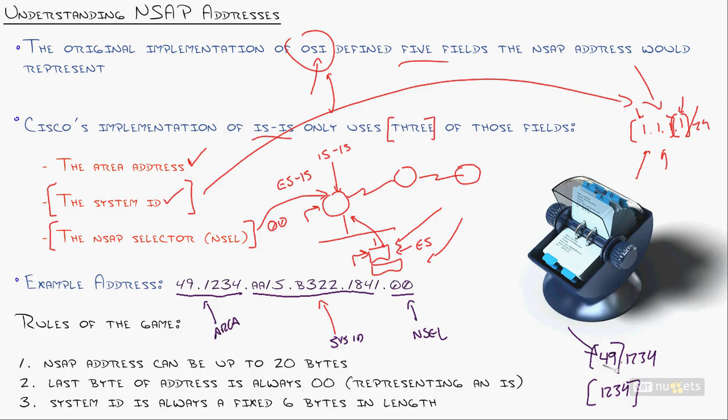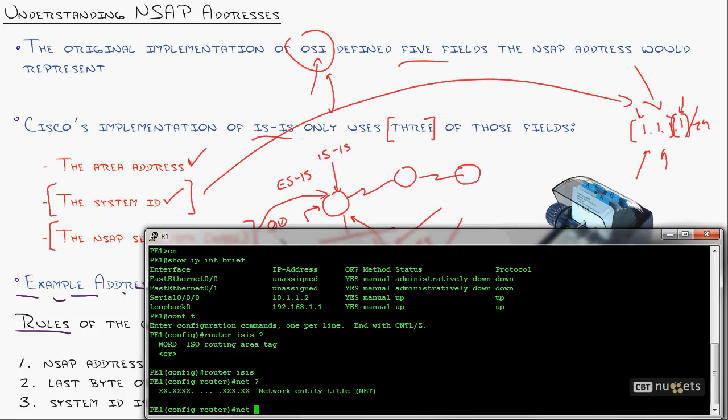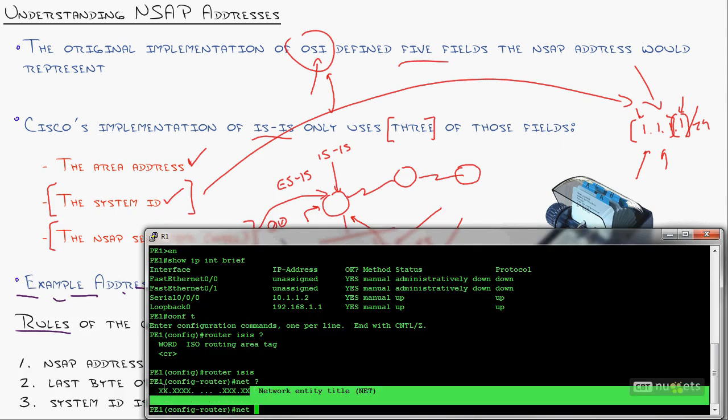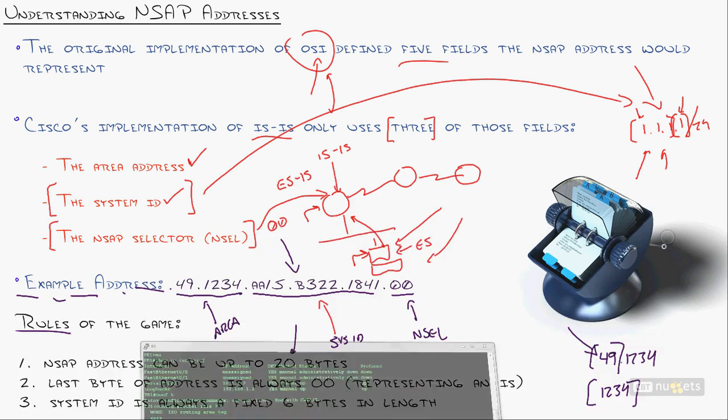Now, why did you go right to left? Well, it's because Cisco created these rules of the game, which help us a lot. These addresses in the OSI world can be up to 20 bytes in length. So huge addressing. Remember, this is what we're seeing with IPv6. IP is kind of catching up to what OSI had envisioned from the very beginning. So if it can be that long, which is tremendously huge, right? That's why when we looked at this configuration, it's like, yeah, just keep going. 20 bytes is a whole lot of numbers in the hexadecimal world.